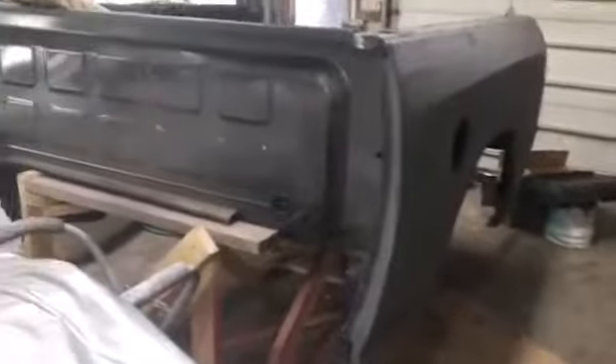Getting about lunchtime, gonna get off here and have something. Trying to post some more stuff today - I waited off to a late start posting this thing. By the way, this is the bed for the Ram 1500 - had a little tiny ding here and here. We might paint this this week. I don't know, it's Wayland's project, but I still might shoot the bed for him. We're gonna do my typical: chase it with primer, shoot with primer, chase it with sealer, chase it with paint - basecoat and clear coat it and buff it. That's our plans on this bed.